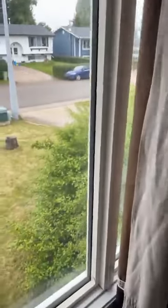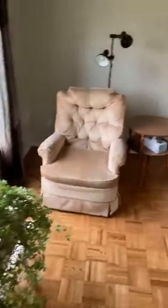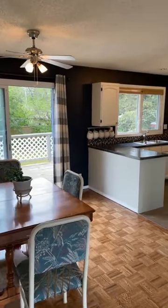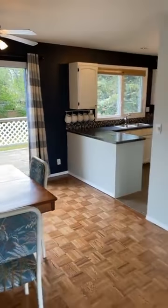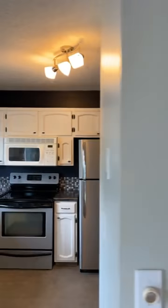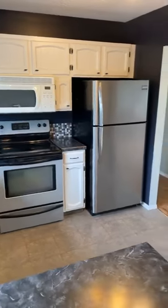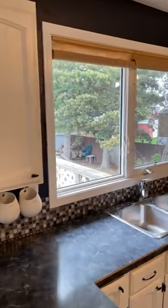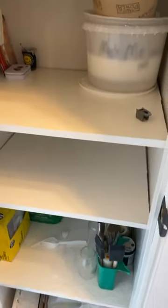All these windows here are brand new — good for a long, long time. Our living room opens up into the dining area, which has a nice big sliding patio door. Notice all the casings have been painted white, nice modern colors. We get into this awesome kitchen — stainless steel appliances and a new window here as well. Some nice little renovations have been done over the years to brighten it up. There's a little pantry here too, which is a definite plus.